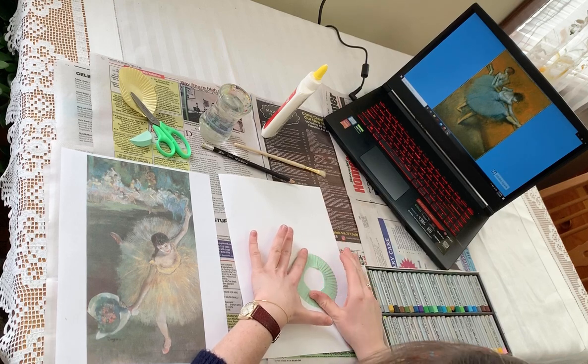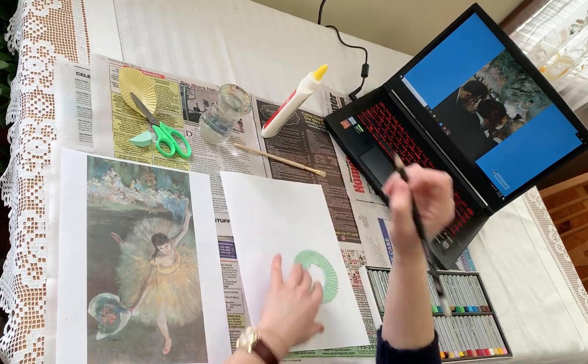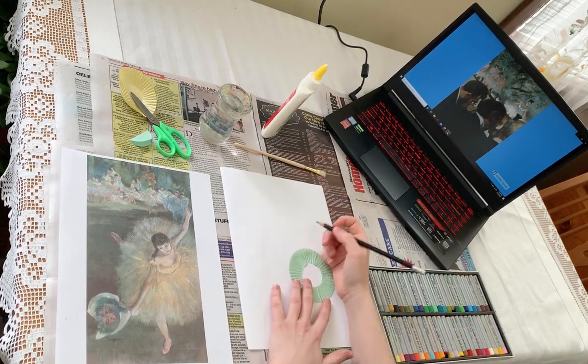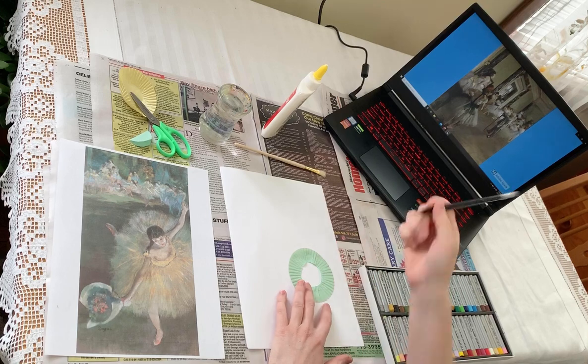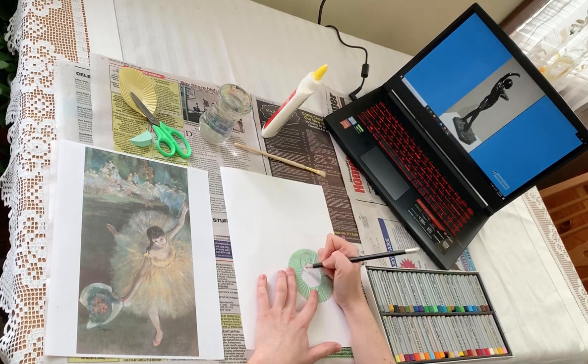Now our next step is going to be to draw our ballerina. I'm going to use my pencil for this, but you could skip right to the pastels if you're feeling confident. First thing I'm going to do is think about where her face goes in relation to her skirt. And in the background we have some Tchaikovsky music, known for his ballets, and also Tchaikovsky lived around the same time. So I'm going to first start by drawing my ballerina's head.